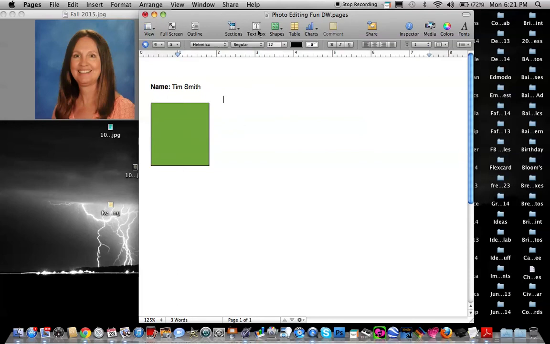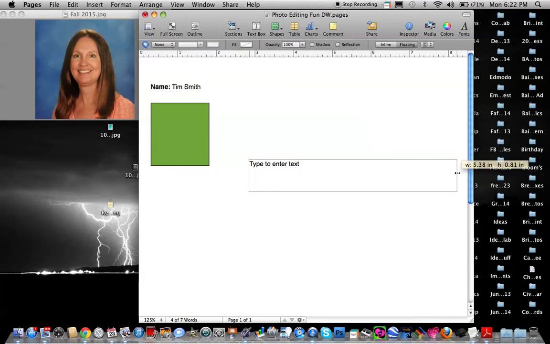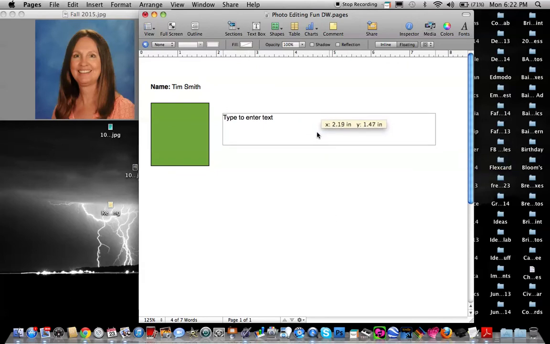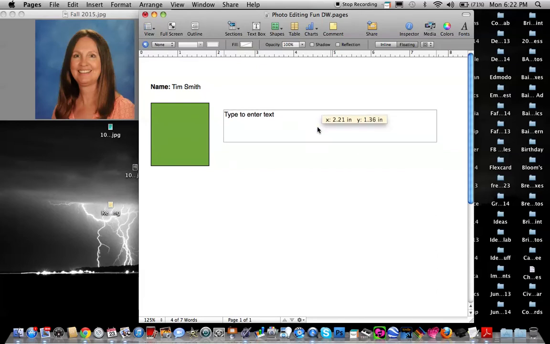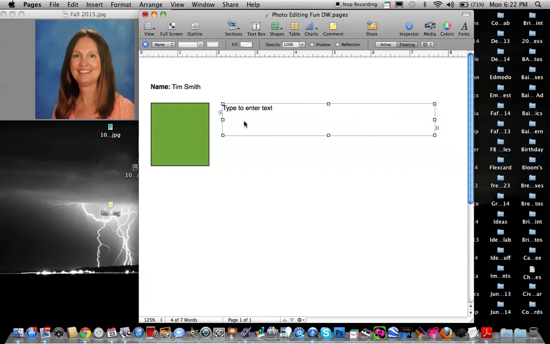Next, we're going to go back up and add another text box. This time we want our text box to be a little bit thicker and a little bit longer, and we'll adjust it and even it out as we add some other things. But let's put it right here at the top. Now, once again, this is a nice visual look. Make sure these lines come across, meet up with each other.